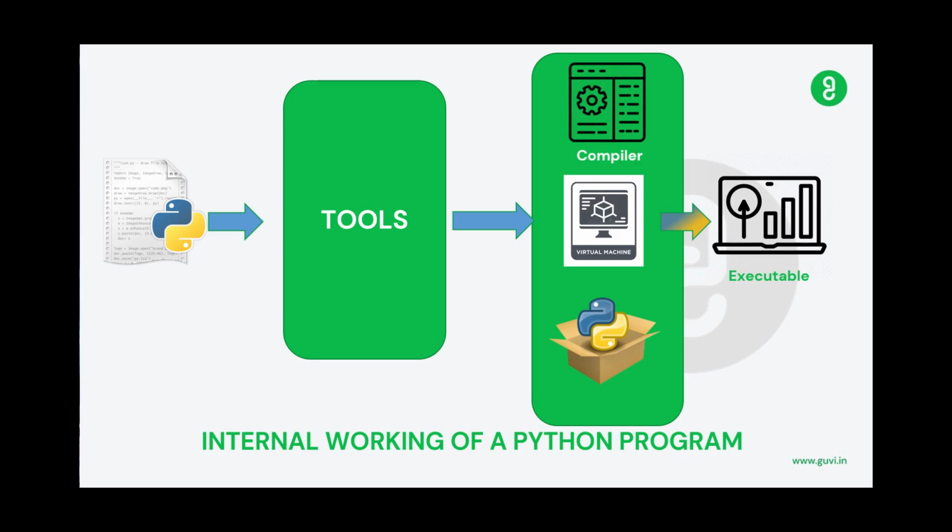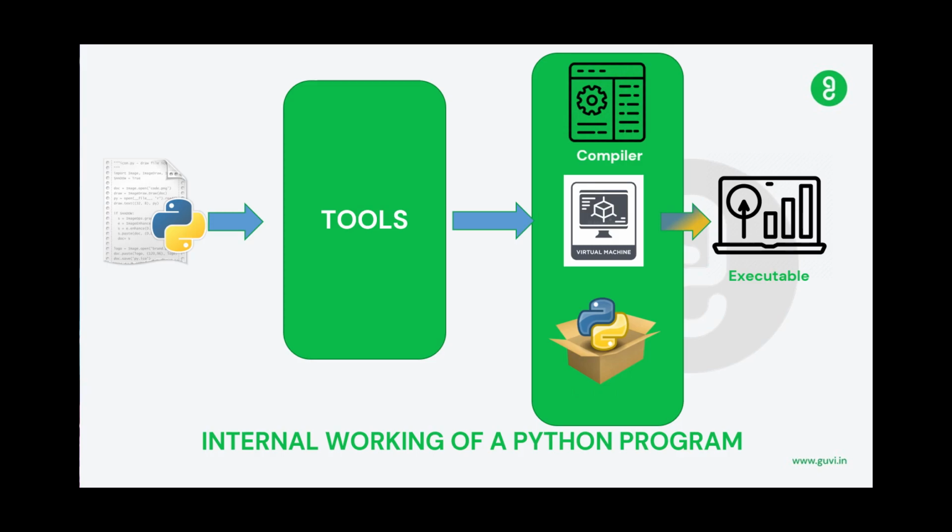So what we would do is we would actually use some third-party tools. One of the tools that we use is called py2exe, which is a pretty famous tool used to convert your Python program to an exe file. These tools will then take your entire compiler, Python virtual machine, and whatever external files and libraries are required and convert them into an executable file.